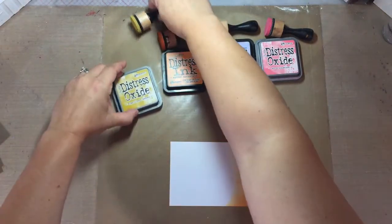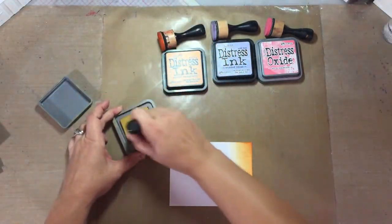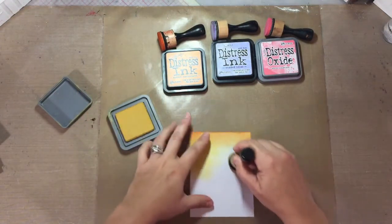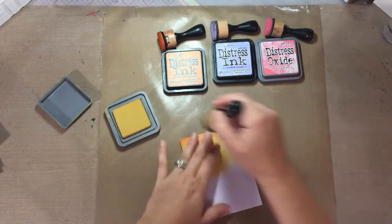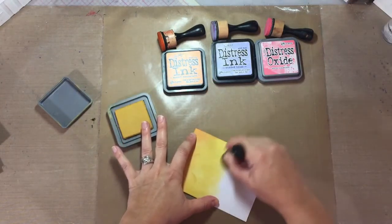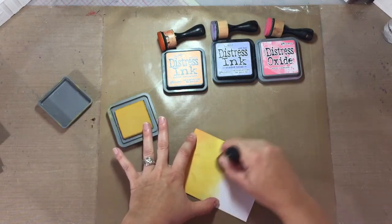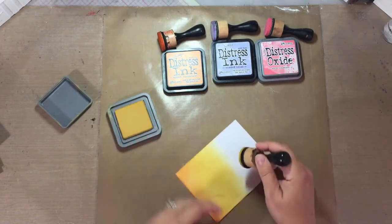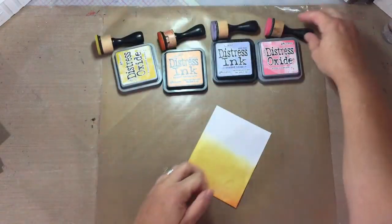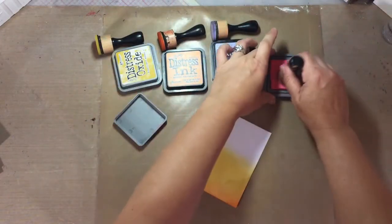Then I'm going to take yellow. Very lightly. Whoop, look what I did. Very, very, very lightly. And you know why that did that? I was pushing too hard. We're gliding. We're not grinding. We're not trying to grind it in like a mallet. Next, I'm going to take pink.